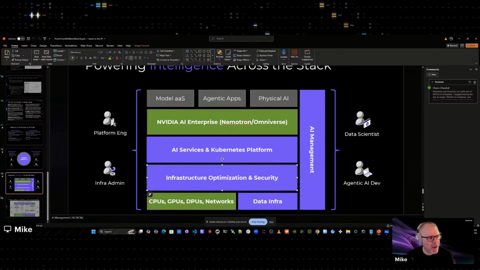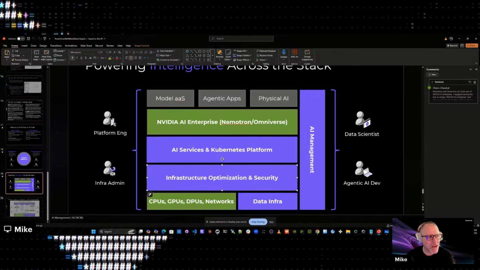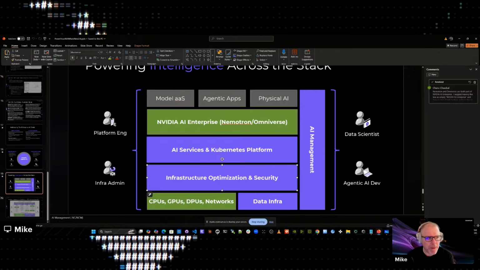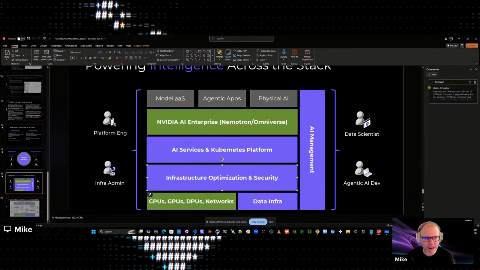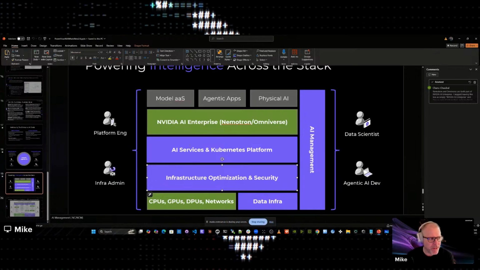The other part of the problem is it's very manual. So for example, when I want to deploy a model, I have to manually deploy a model. Now people will say, well, you can use Ollama and all that. What I'm talking about is enterprise grade model operations, not, oh, here's a model and just connect to it through Ollama. That's easy. Anybody can do that, right?